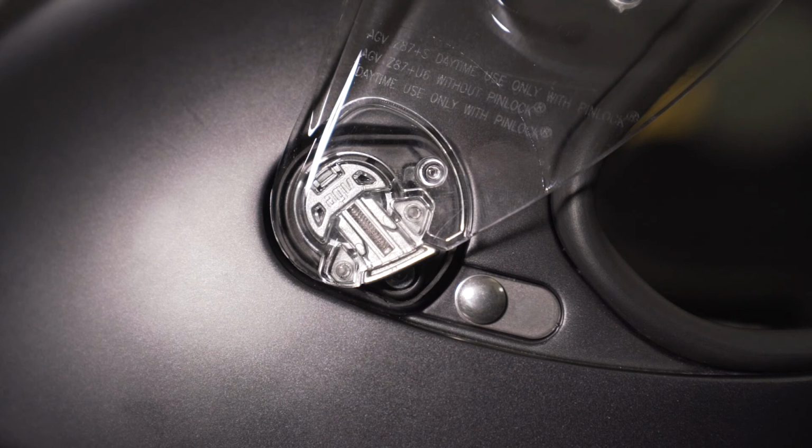Now, on there you see the clear visor, which is the face shield that it comes with. I did buy the blue iridium, which I like. I understand that they scratch a little bit easy. That's fine. I will tell you that the visors are a little on the pricey side, probably anywhere from 90 to 120 bucks in that range, which is a little expensive, but they are really high quality visors as far as I'm concerned.